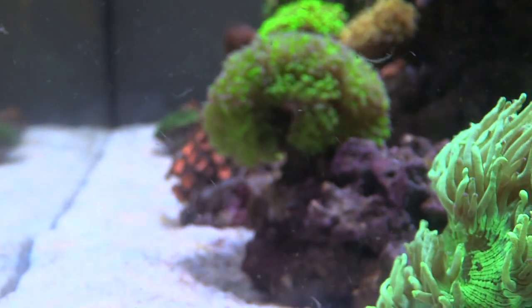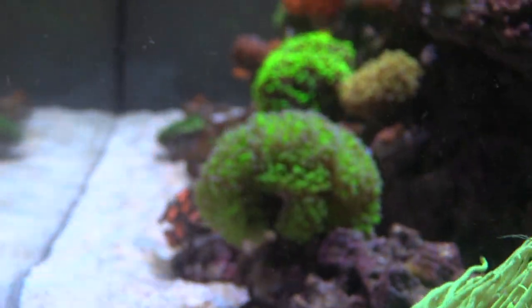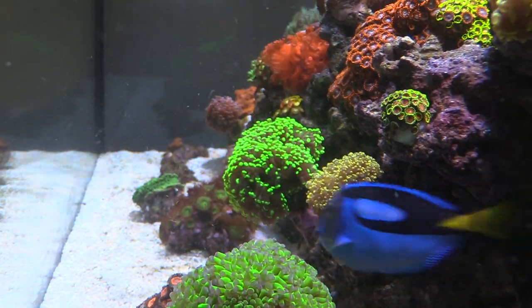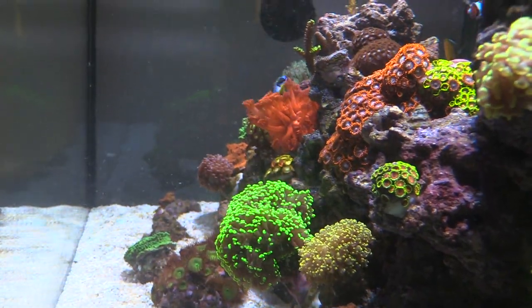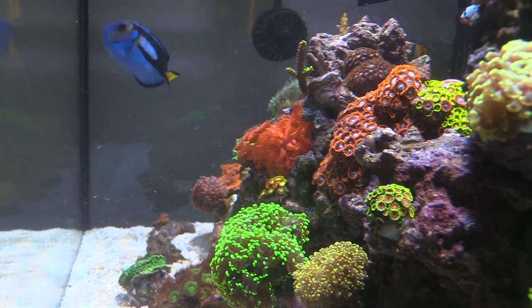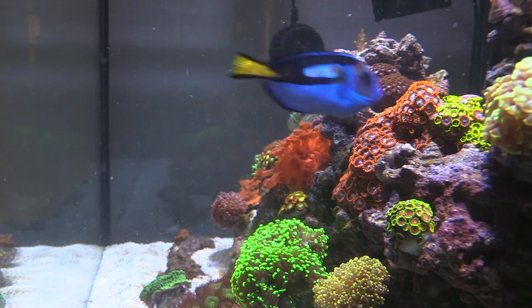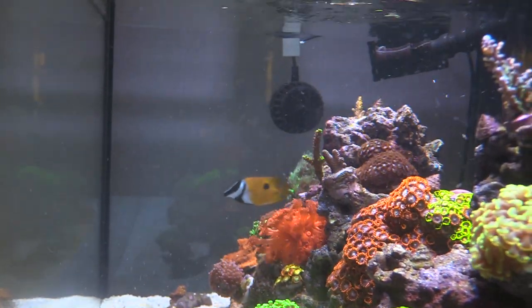I'm going to order some more of that plastic AQUAMAXX stuff. I like that for the corals, and the biggest reason why is because the putty just drives the skimmer crazy for days. So if you can use that, it's a lot better off.